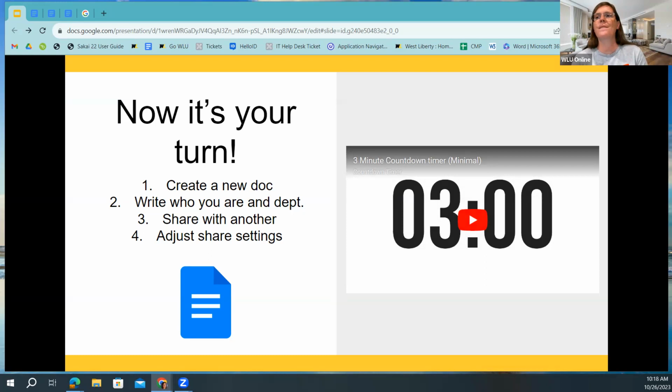And then find somebody. There are a few of us on here. You can just share it with each other if you would like, if you feel comfortable. If you don't feel comfortable, that's fine. But if you do feel comfortable, share it with somebody in the group. And then as they go through, change the permissions on them and see how those permissions affect the person you shared it with and their abilities. So observe the changes in real time and interact.